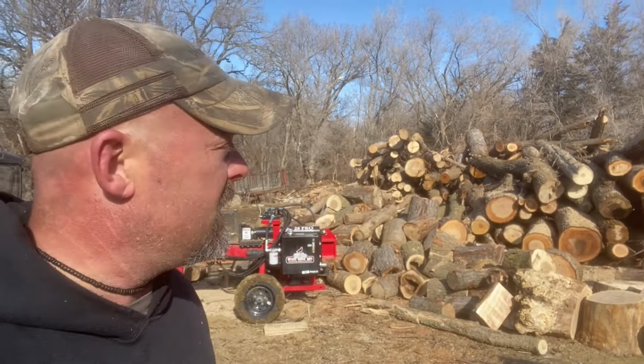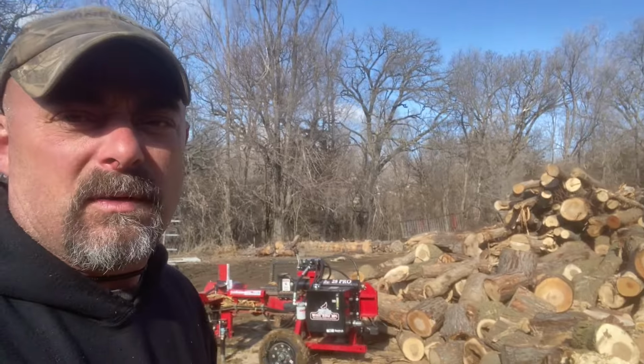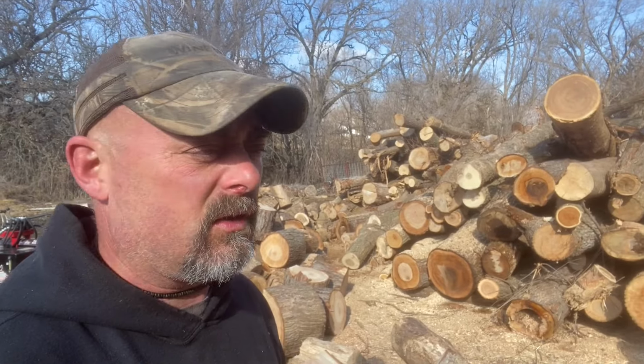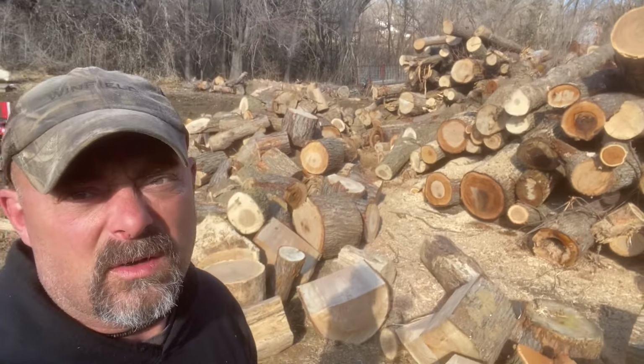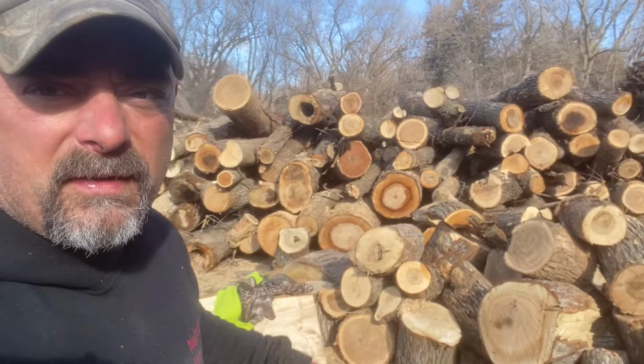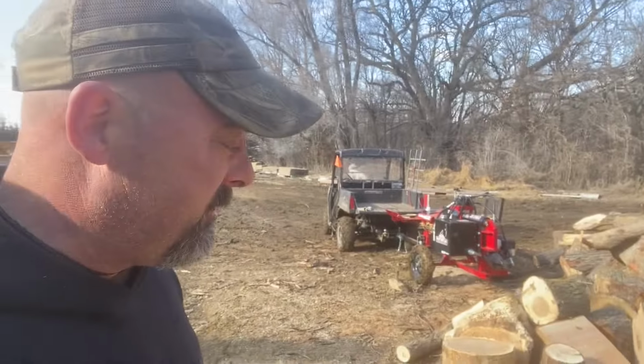But as you can tell here, I've been working on this pile a couple hours every night till it gets dark. It stays light a little bit later, so we can get a little bit more done after work and before the beer light comes on. So just kind of walk you around here. Seen this in the previous one. We'll just keep cutting right off of the ends of these piles. I said I was going to be pretty careful and use the tractor to break down these piles, but the tractor's not coming up here anytime soon with as muddy as it is.